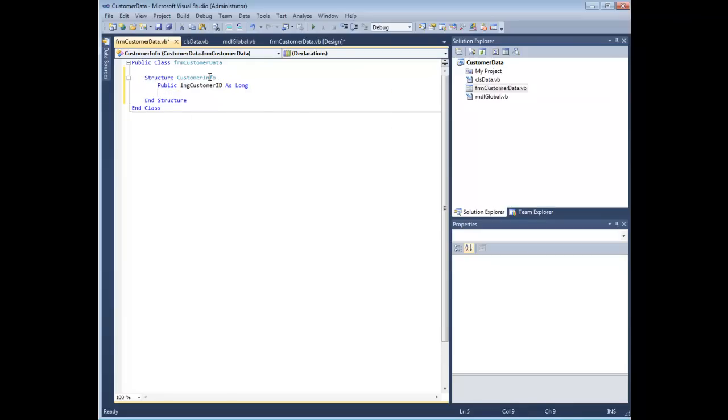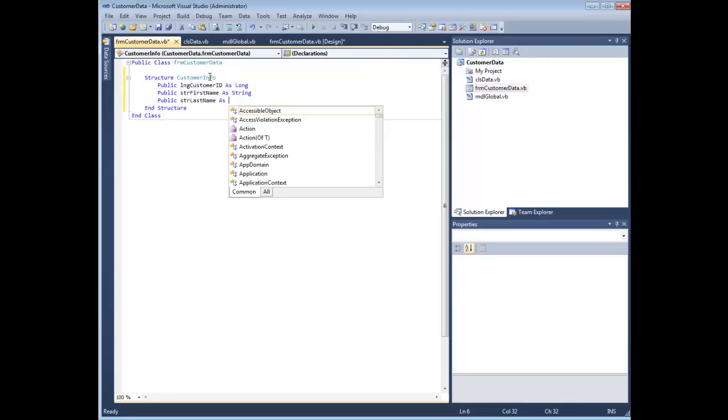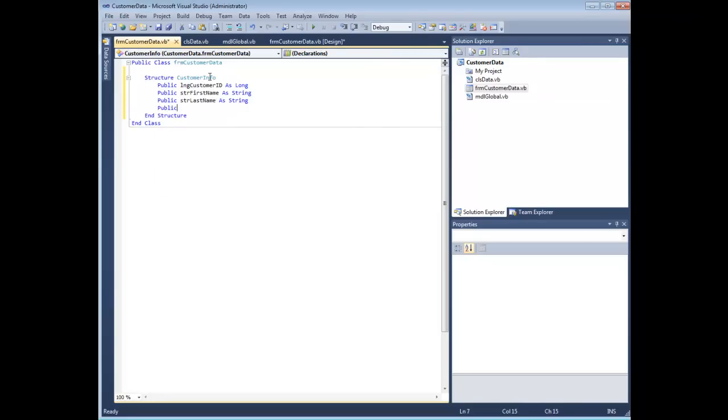So that's going to store the customer ID. Public strFirstName as String. Public strLastName as String. Public strTelephone as String. And Public strEmail as String. So I'm able to store all the information that is needed for our database.